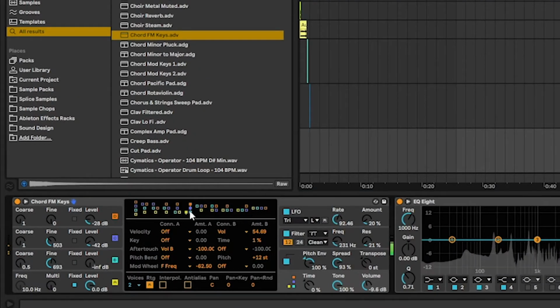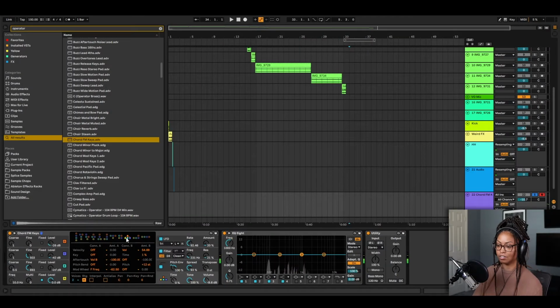See that? So even the routing alone, you can pick a preset, change the routing, and then have a completely different sound that you really like.